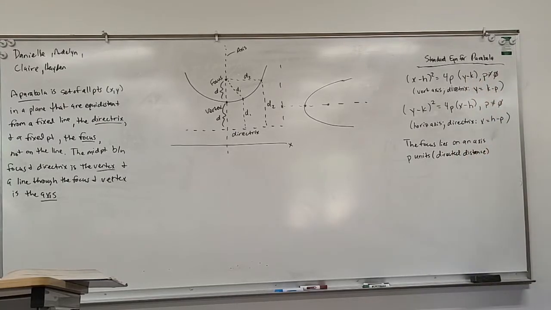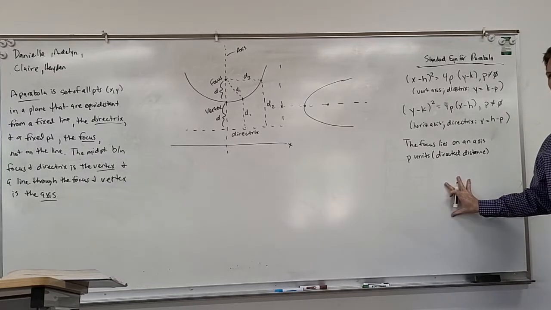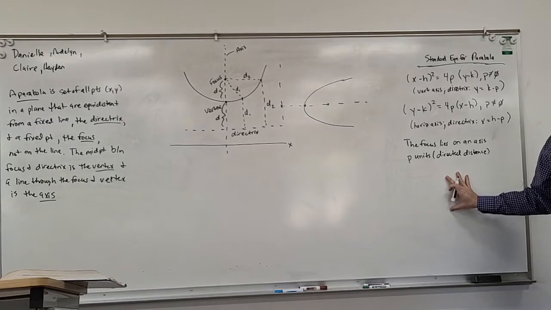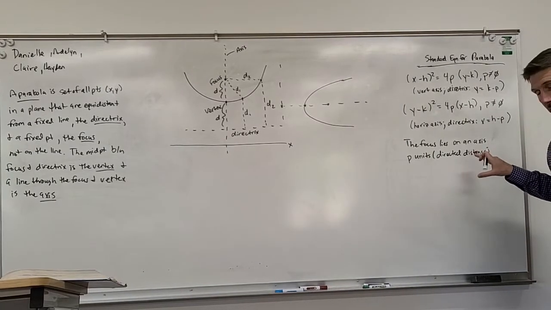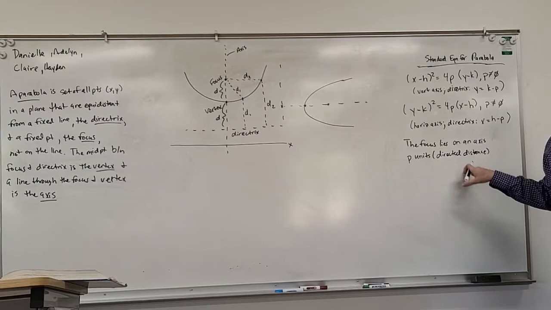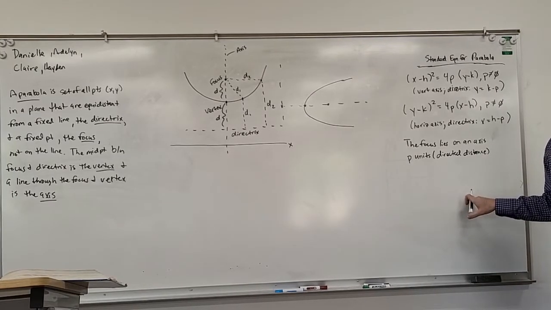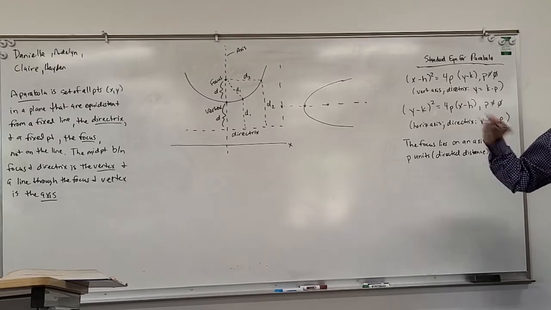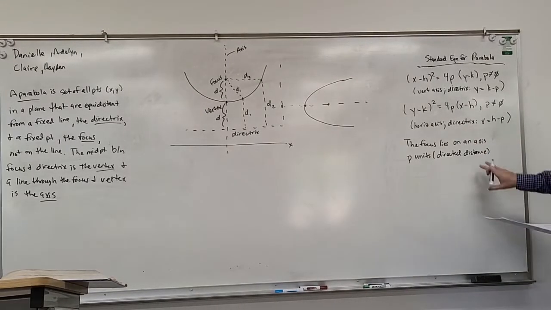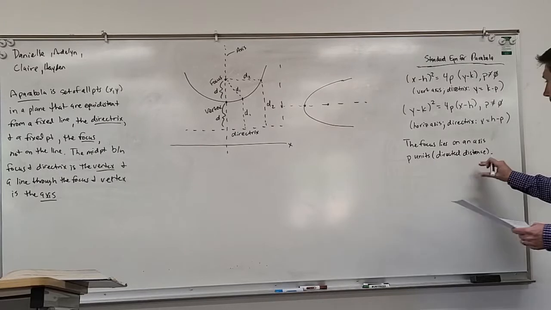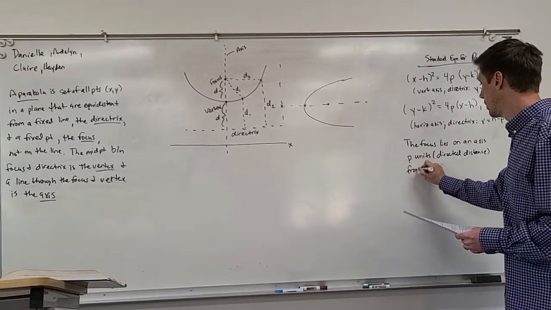By directed distance, what we mean is we're going to include the sign. Normally when we deal with physical distances, we throw away a negative sign if we get one in our answer, because we consider the distance to be the absolute value. In the physical world, we don't think of distances as being negative. We always think of them as positive. But in the case of p, we're going to let the sign tell us which direction it's going. That's what's going to help us understand if it's opening upward, downward, left or right. So this is a directed distance, p units from the vertex.